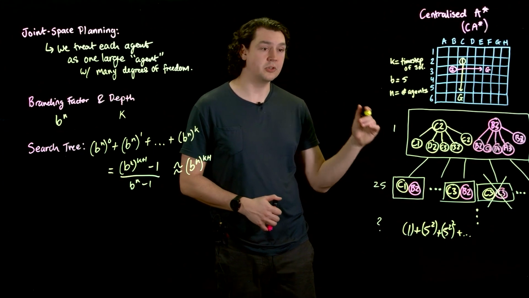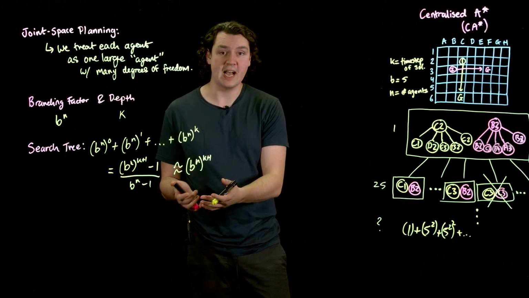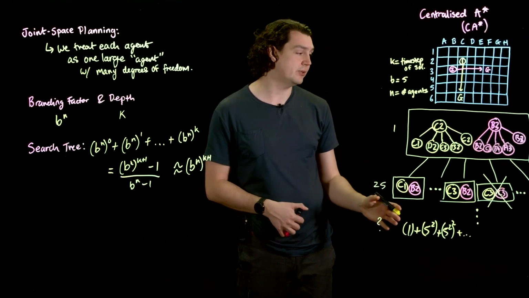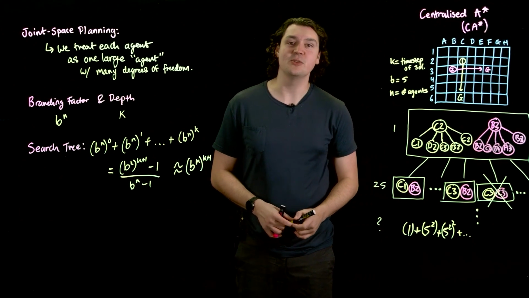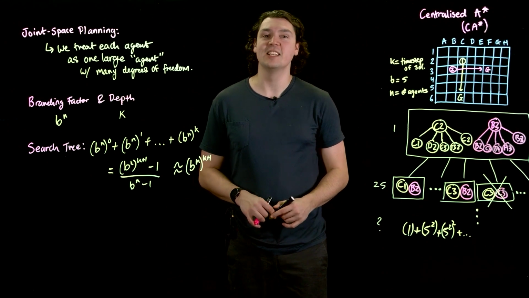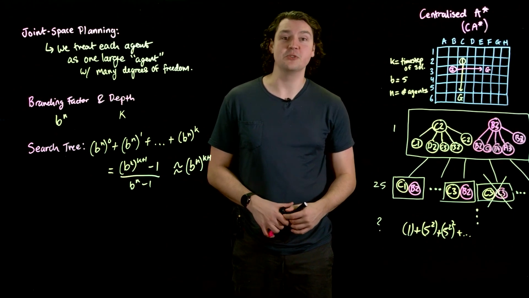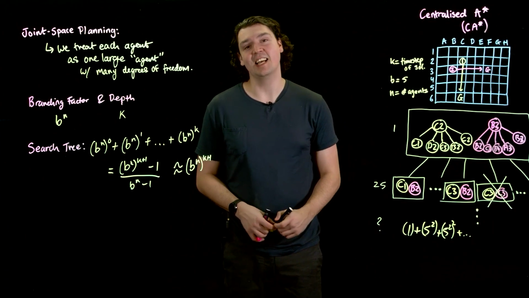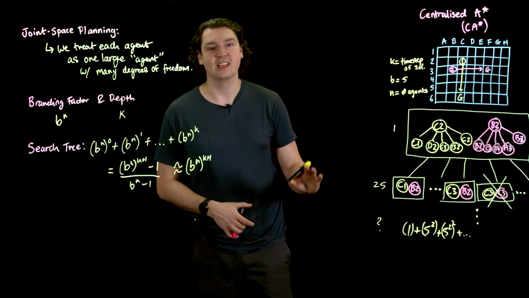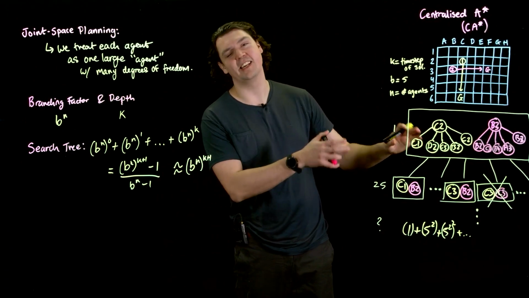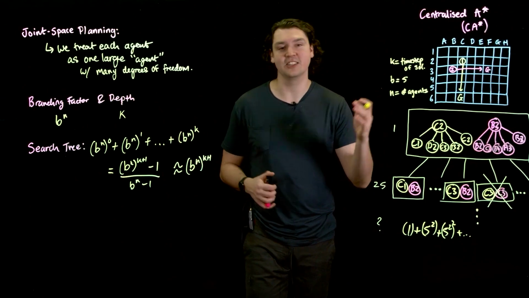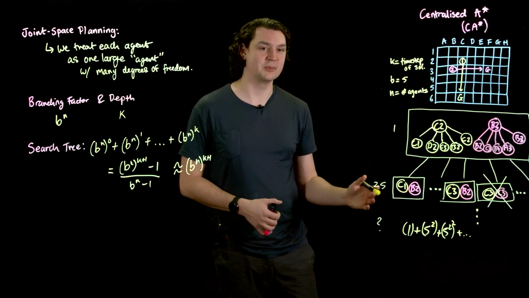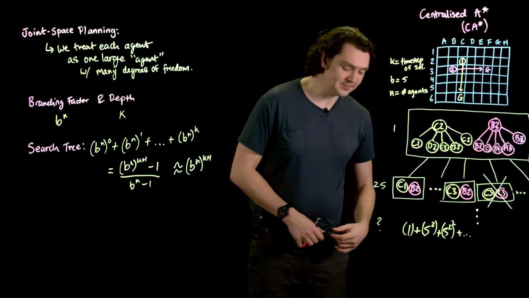The last thing I want to do is show you how bad this can be. Let's use real numbers, look at the size and growth of these factors, and you'll learn very quickly that certain types of problems will escape us as we enter computational complexity like the heat death of the universe. Essentially, we will never apply centralized A star to specific kinds of problems. So give me 1 second.